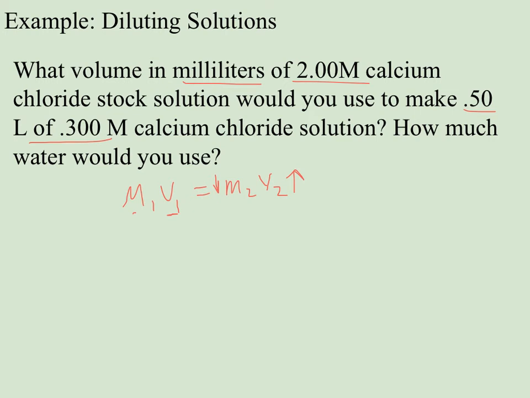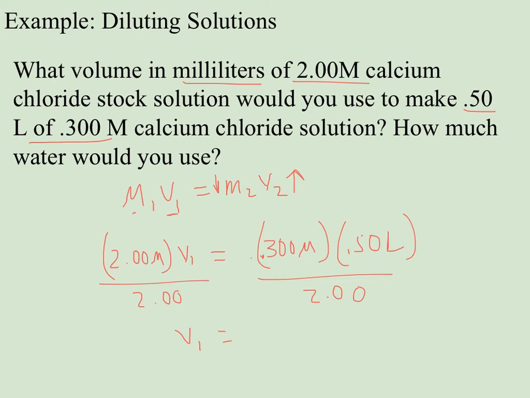So I've got an M1 here of 2.0, 2.00 molar. V1, I don't know what it is, and it doesn't matter if I call this V1 or V2. So what volume of 2 molar calcium chloride should I use to make 0.50 liters of 0.300 molar? So I just have to move my 2 to the other side by dividing, and when I plug and chug here, the 0.3 times 0.5 and divide by the 2, I only need to use 0.075 liters, or a lot of times we change this to milliliters because 75 milliliters is a little easier to understand. But we can just leave our final answer of 0.075 liters of the stock solution, or the 2 molar.